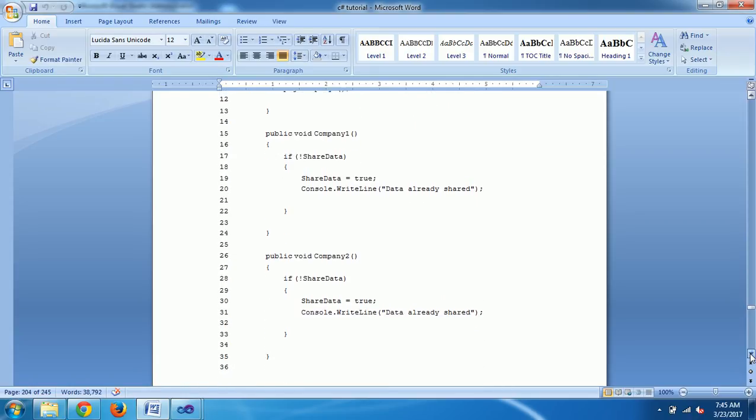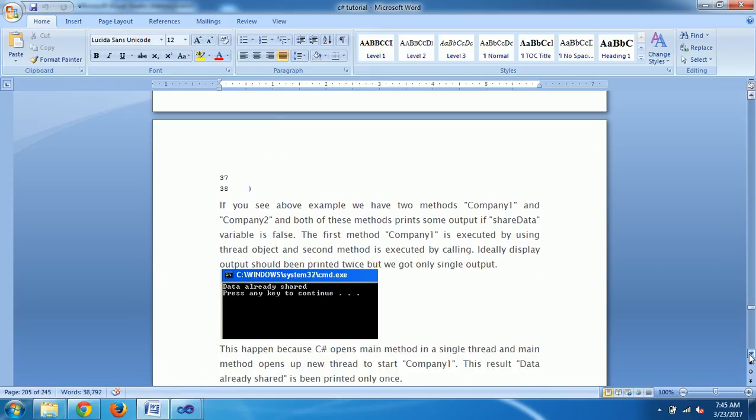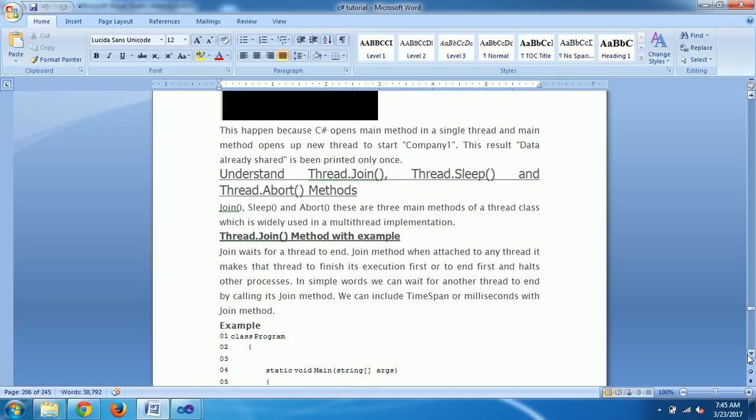This is again one more project. Just take it. This is again a different thread, again thread join, thread sleep, or thread abort. This thread join means I have separate tasks and I want to join the two threads. That's the purpose we can use thread join. Sleep means you want it to sleep. Abort means it stops, collapses that one, or stops that thread. That's the purpose we have separate methods.